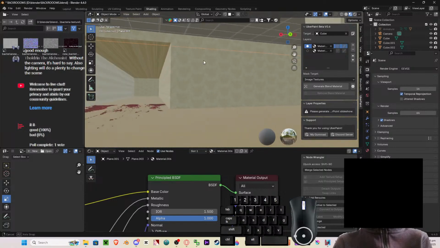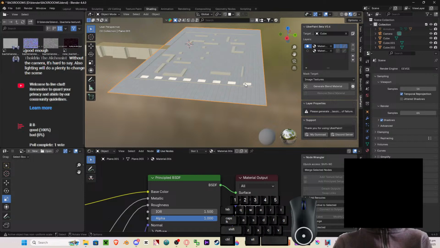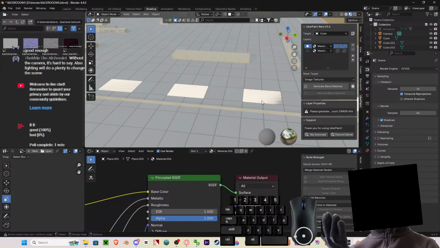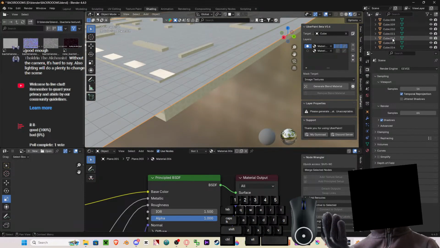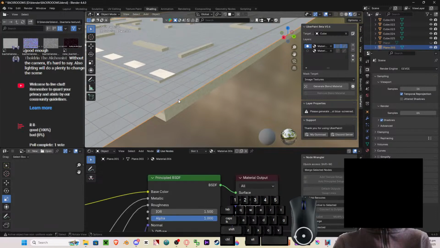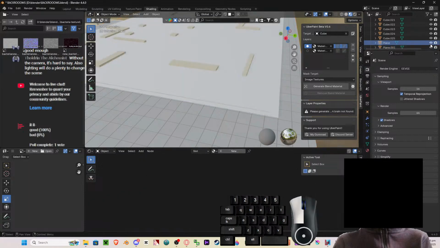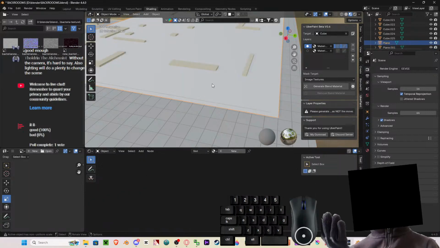Oh, and also, yeah, that's fine. We can select our light. Oh, that was the old ceiling.